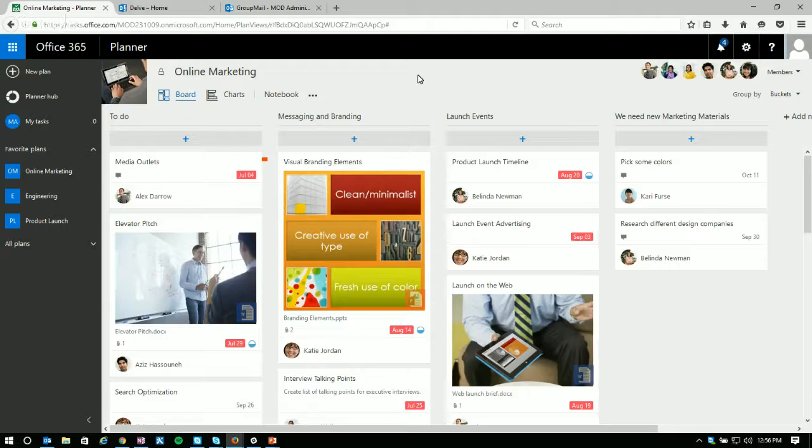It's very pretty, and I love how modern it is. I love how easy and intuitive it is to get around in here. It makes me happy because we don't want to have to spend a bunch of time training people. We want to just hand them the technology and for it to just make sense. So I like that about it. It's very colorful. It kind of draws you in because it makes you want to click on things, and it's very easy to click on things and complete tasks, and you don't have to have a PhD in SharePoint to be able to work in there. So those are the things I like about it. I just don't like that it's a separate thing.